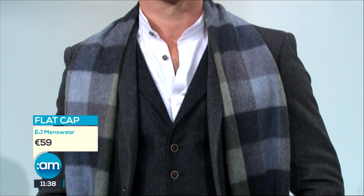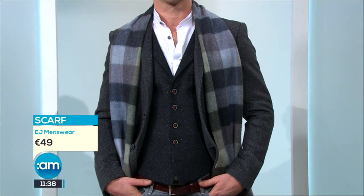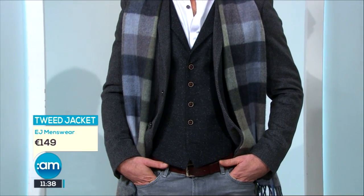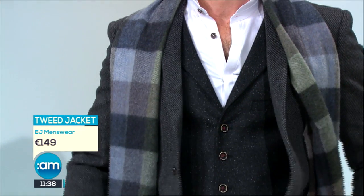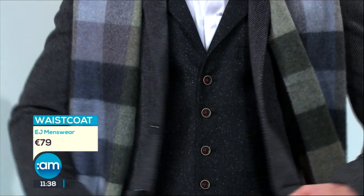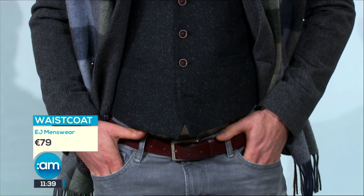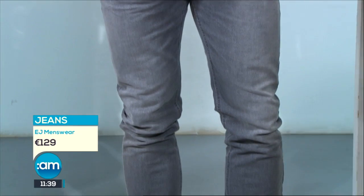Brad Pitt is wearing them too, and David Beckham is never without one these days — it's very much in. It's how you wear it. Then coming down to this gorgeous tweed coat — really really soft, and the thing with these tweeds is they're windproof so you'll be quite warm. We've put on a scarf which comes in a number of different colors. The tweed waistcoat is something everyone can wear, and it hides a multitude — if you're a little bit concerned about the belly area, this will slim you right down. And there's the gorgeous grandfather shirt.